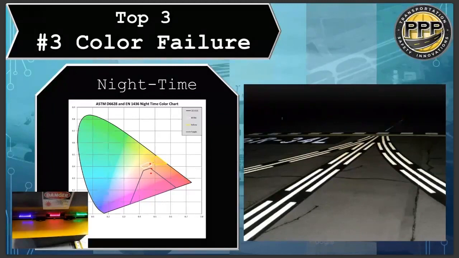And in that chart, I just want to point out, this gets a little technical, but you can see a little white box kind of above that outline of a little parallelogram, a white box and a yellow box. Those are basically the color tolerance for nighttime color. And you can see where there's a red dot right on the right-hand side of the white box. That is a yellow marking that is appearing white through the lens of the glass bead. So that's what that G7, that mobile reflectometer, is able to do.